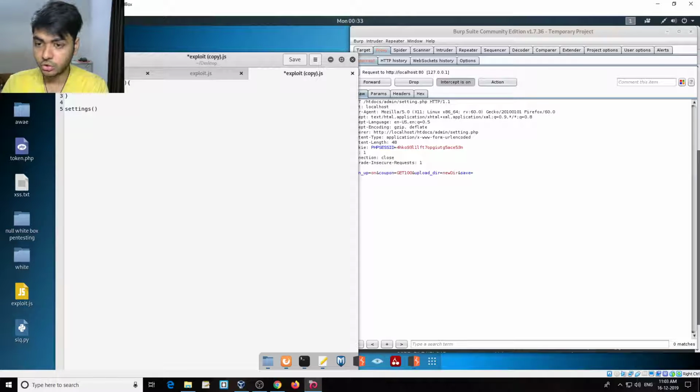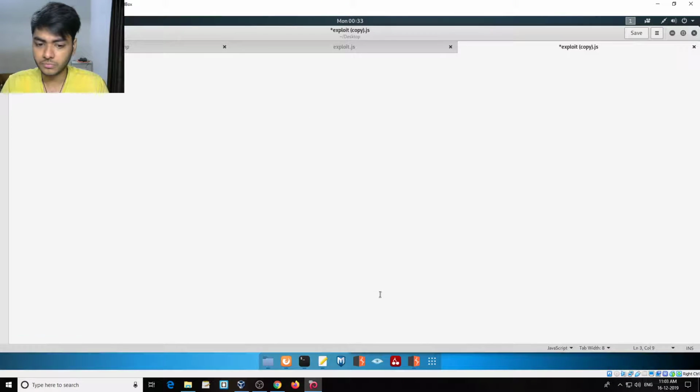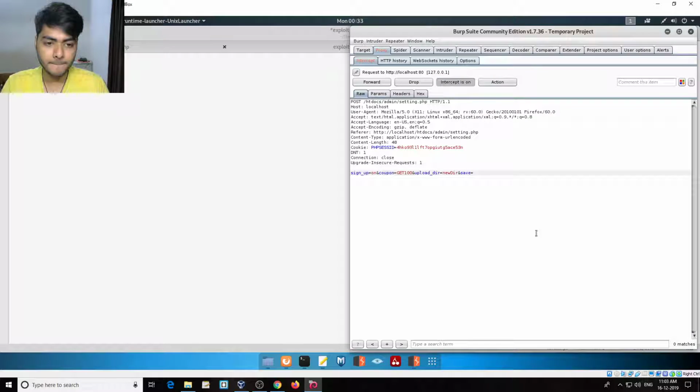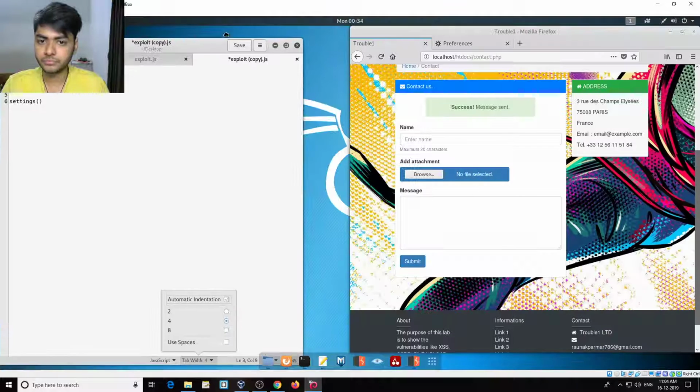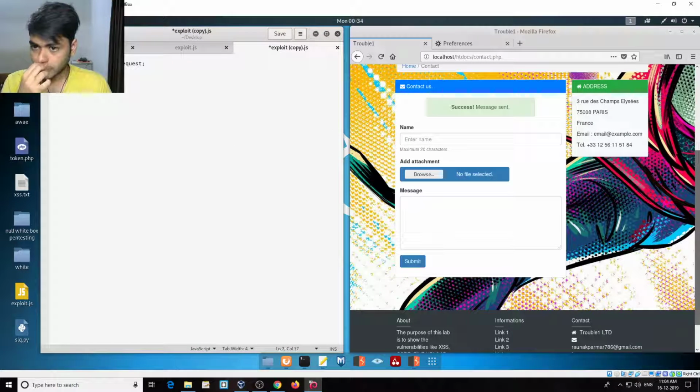Okay. XHR is equal to new XMLHttpRequest. I think it's right, because in some places we have to put some small letters, HTTP request.